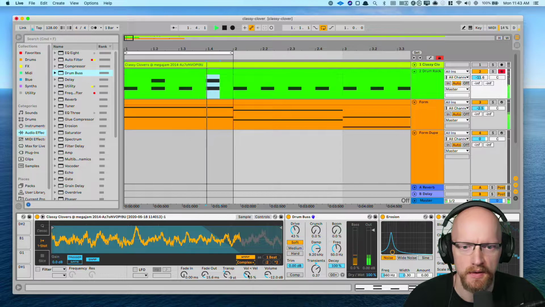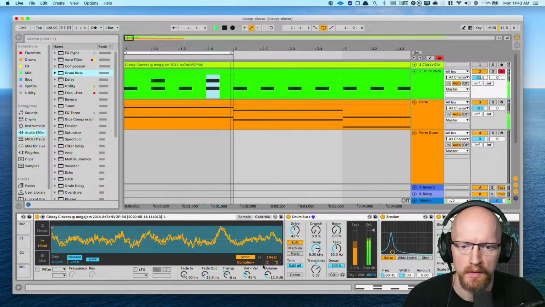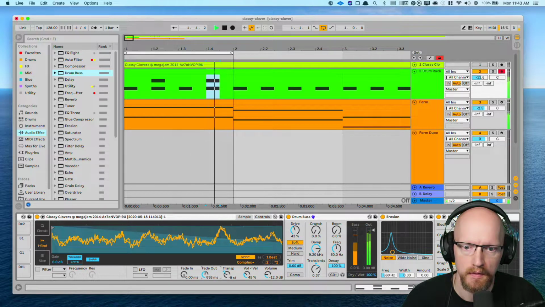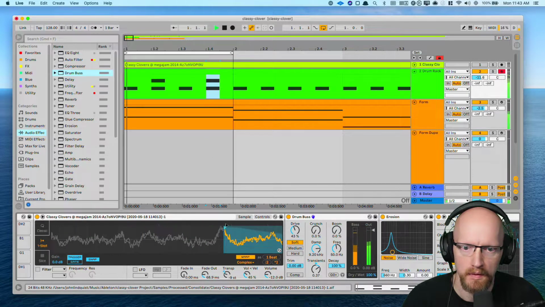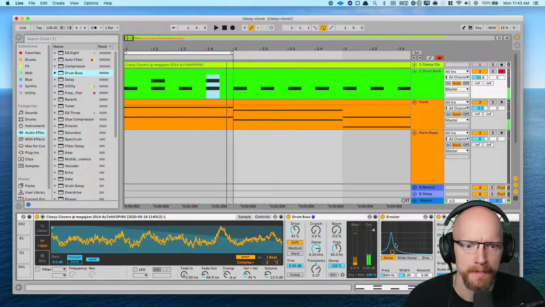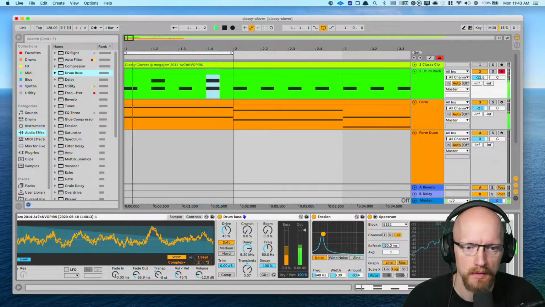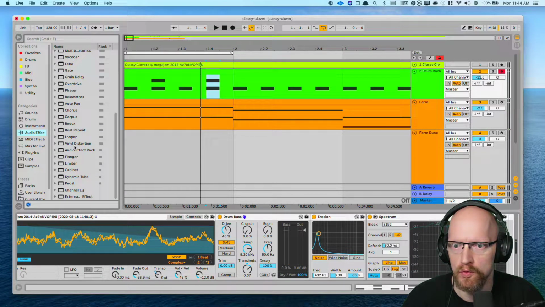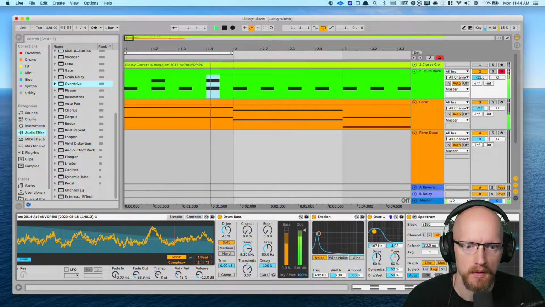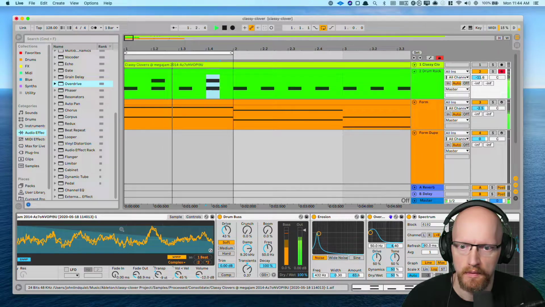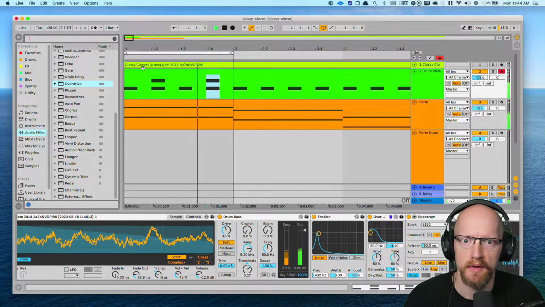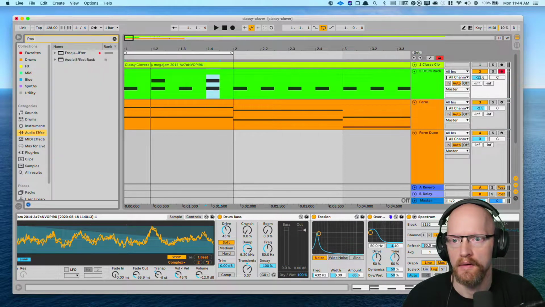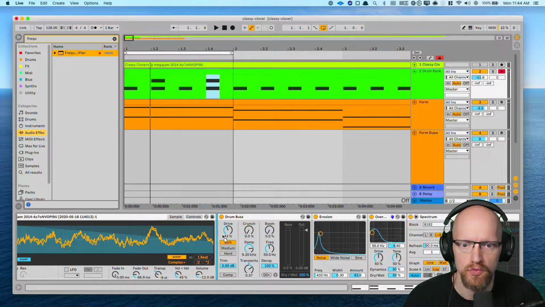Just trying different warp modes on this. Great. Tune that a bit more. Frequency. Here.